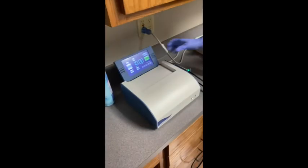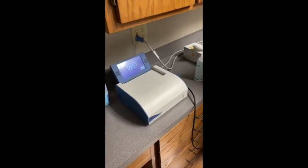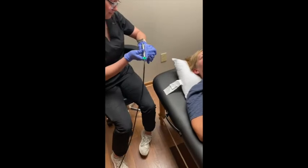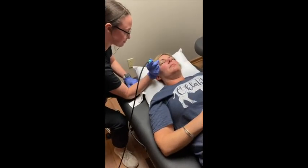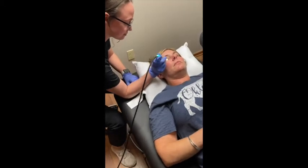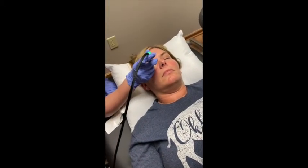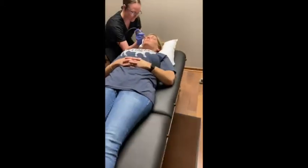But basically, this is the Miboflow, and this is kind of how it works. It takes about 10 minutes for each eye. Claire's got a little bit of ultrasonic gel there on her glove. And that little device, the instrument there, gets pretty daggone hot. And we just rock and roll it on the eyelid there, as you can kind of see. And so I'm going to come around to the other side. I think I'll get a better view.